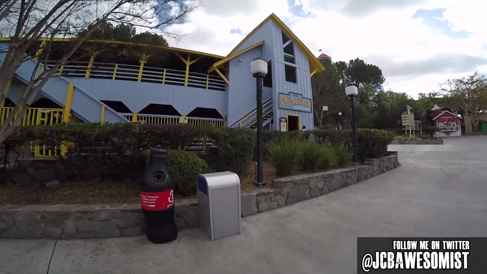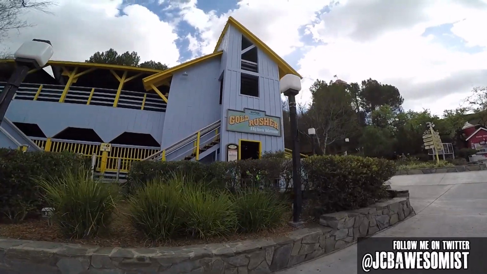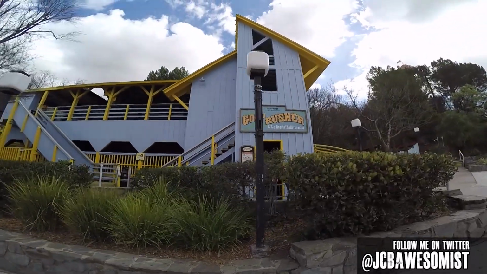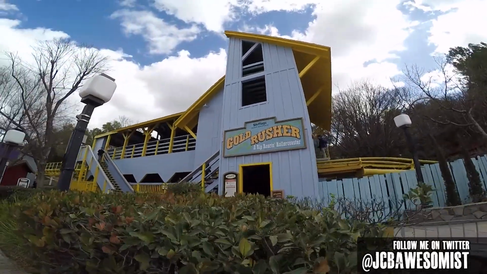Start with Gold Rusher. It's small but fast and just rough enough around the edges to give you a taste of what's to come. It's also the park's oldest coaster, the perfect ride to get your feet wet. Why shouldn't the park's first coaster also be your first coaster?